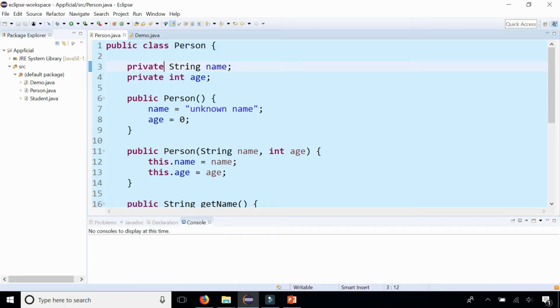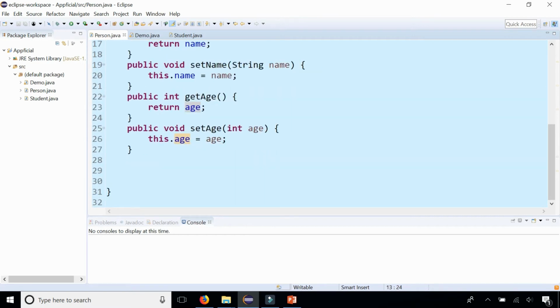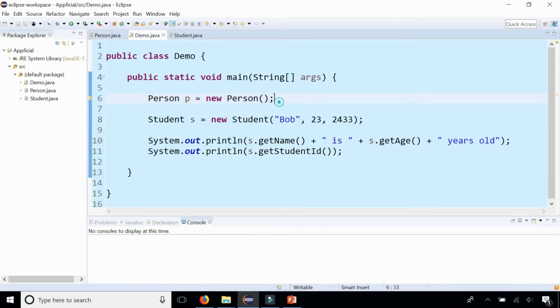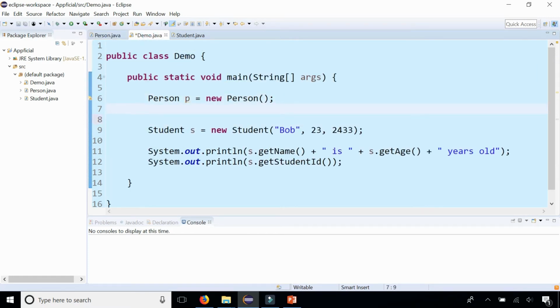So back to the person student example that we had before, we have two fields inside the person class and they're both private, name and age, meaning they're only accessible within this person class. So I can use the fields directly as you see them being used in this constructor and in the get and set methods. But anywhere else, these fields are private, meaning I can't go into this main method in this demo class and say p.age and set it to 45. I can't do that because age is hidden, it's a private field.